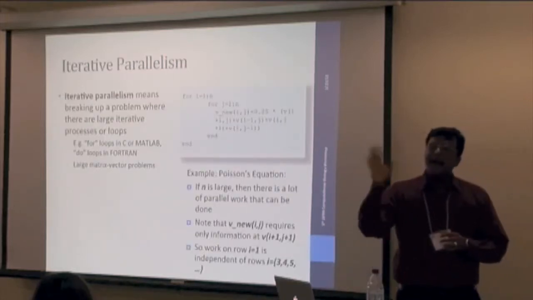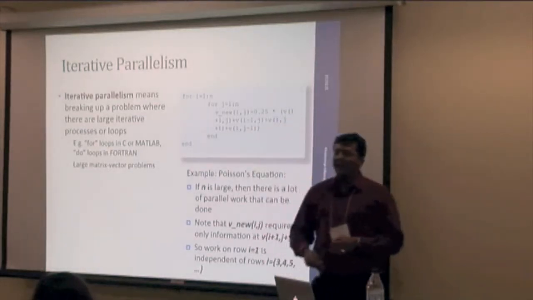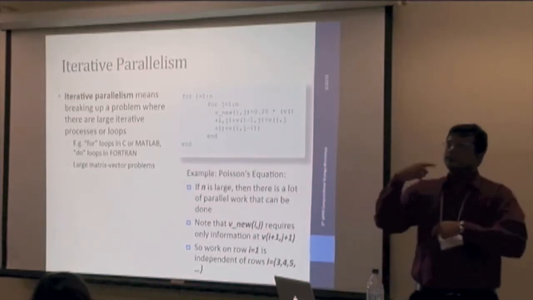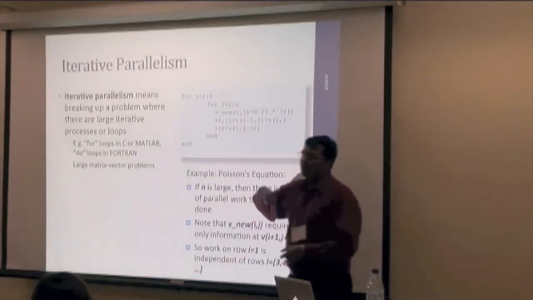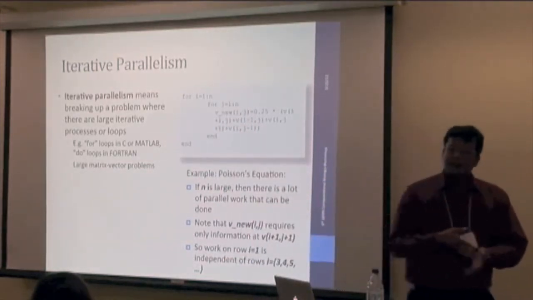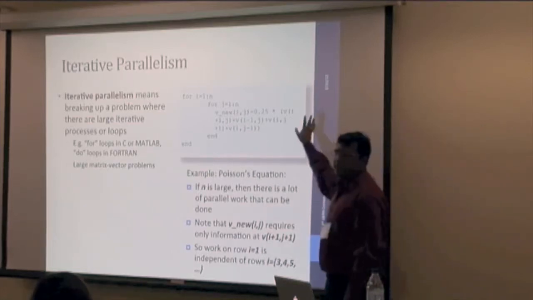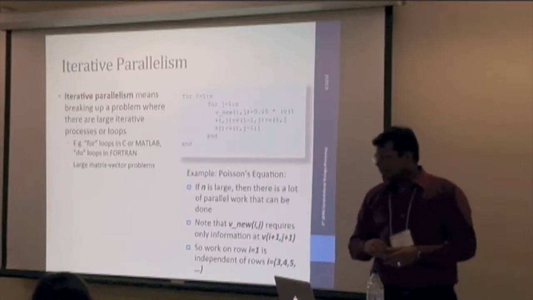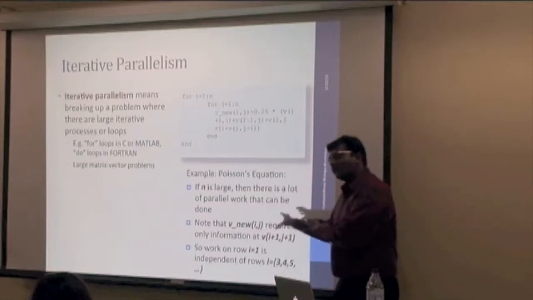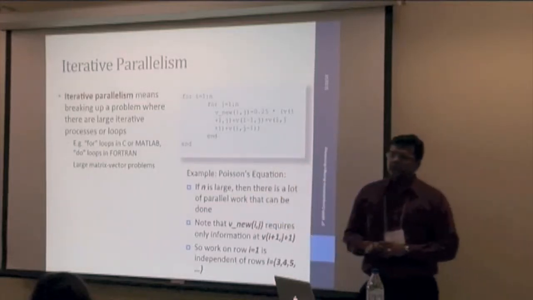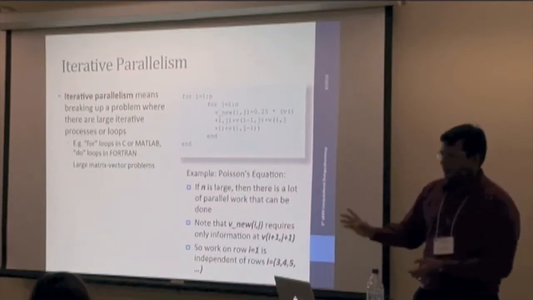The biggest bottleneck in Matlab is iterative for loops. A for loop runs multiple times for a fixed number of iterations. And when you have an iteration within an iteration, this is a bottleneck to doing effective parallelism. So this is where you need to really think about your code and see how you can exploit it to do effective parallelism. And this becomes even more important when you're handling GPUs or any parallel environment.